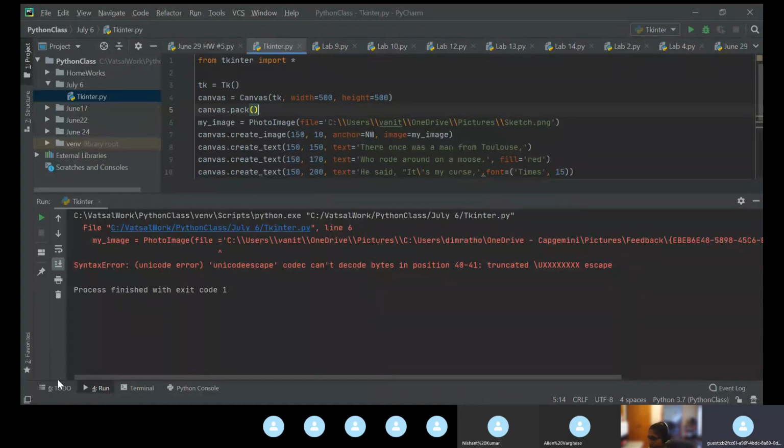I have sent a PNG in the IM chat, so you can all save that. Oh, I see the PNG.